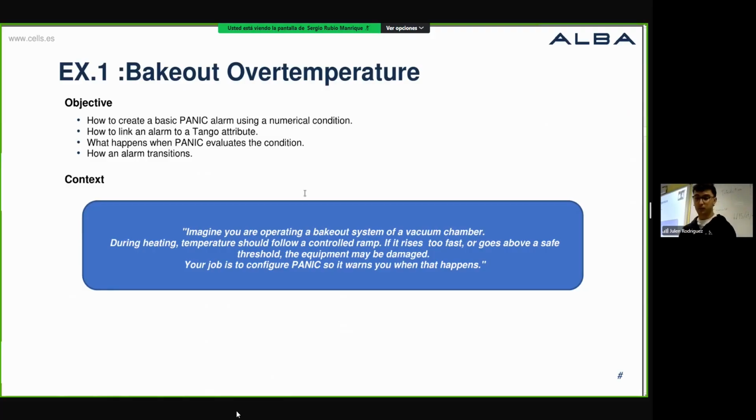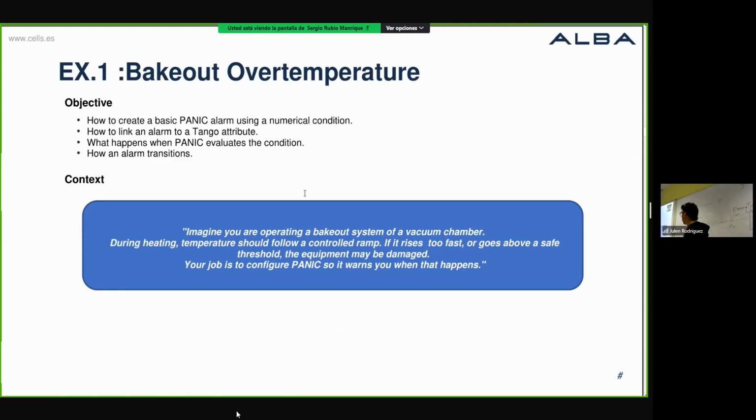And the first exercise is proposing to create an alarm for a vehicle. In most of the exercises, we will have a context with an objective, trying to explain a realistic situation where we have to work with panic.